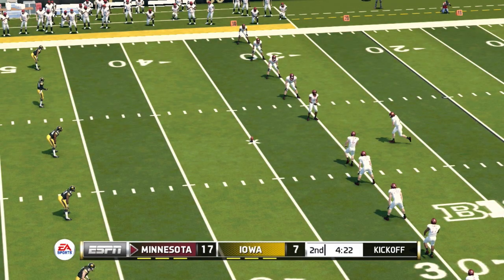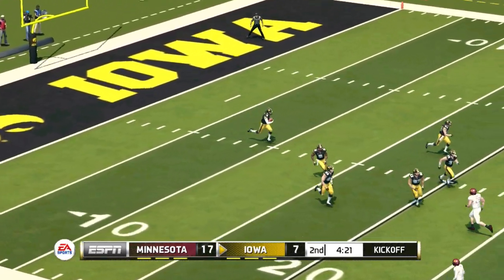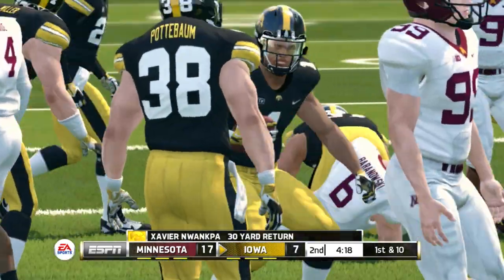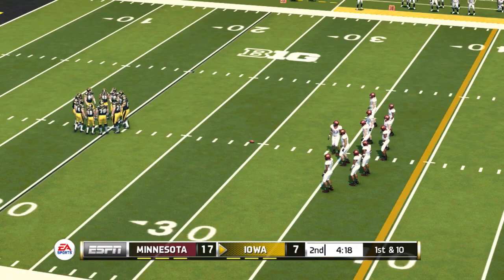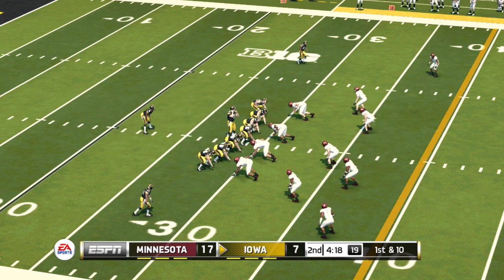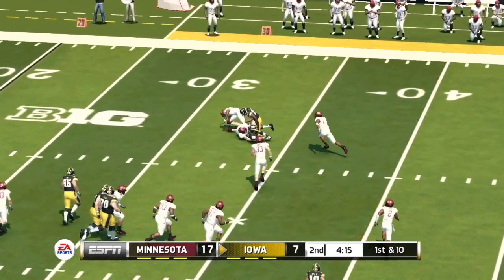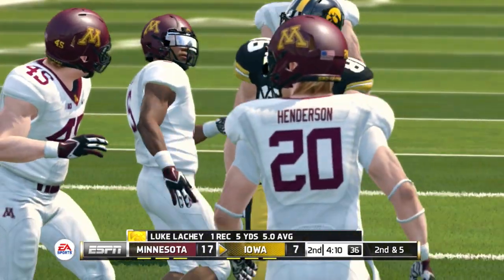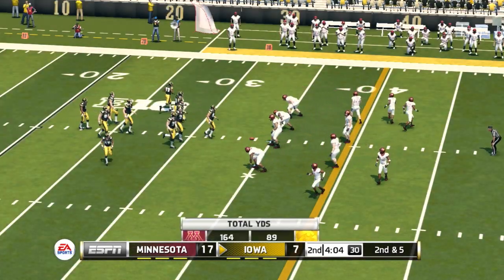They're ready for the kickoff — he kicks it off and got all of that one. He's to the 20 — oh, what a hit! We'll have to see how the offense responds after throwing a pick on their last drive. So much in football is about how you respond to adversity. Moving forward after a turnover is a perfect example of that. He goes down quickly, and the quarterback kept his poise under pressure and delivered a pretty nice ball — a safe play hitting the underneath receiver, but it's a nice gain of five.